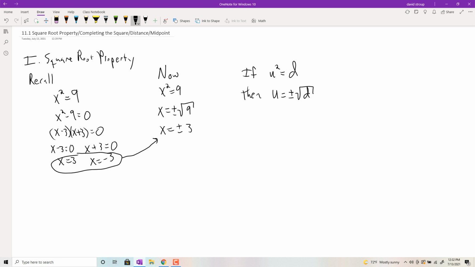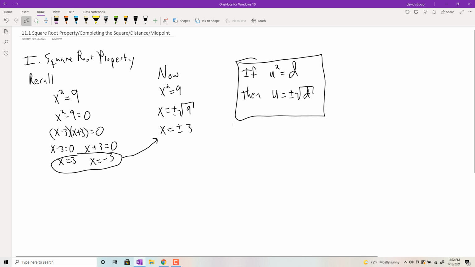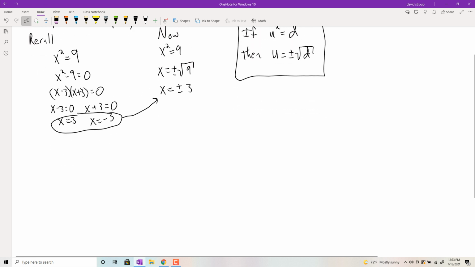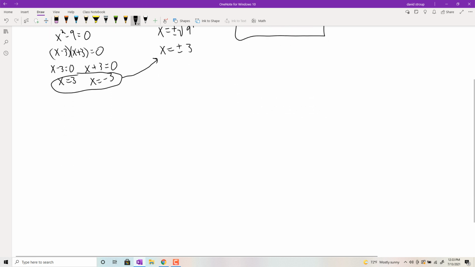Okay, so we'll apply this in this next section. What people forget the most is that plus or minus. And I think maybe that comes from working with the Pythagorean theorem, because you're always looking for just a positive distance. And we'll talk about that later, but yeah, please don't forget the plus or minus part. Okay, so let's take a look.